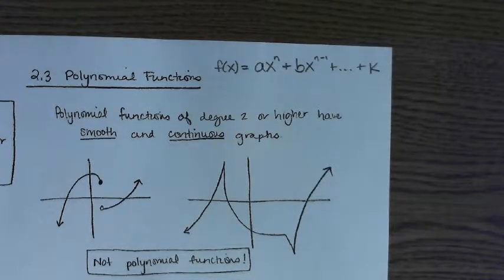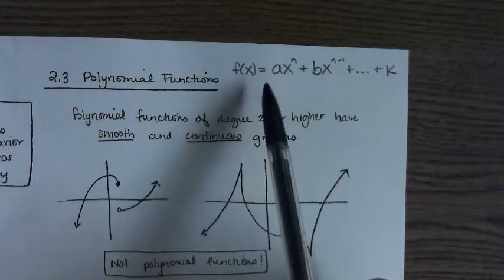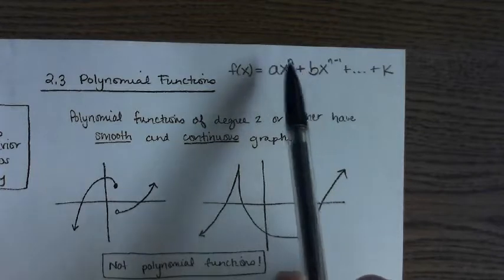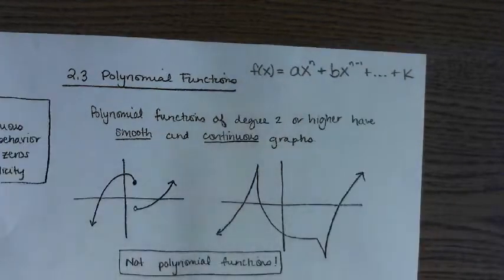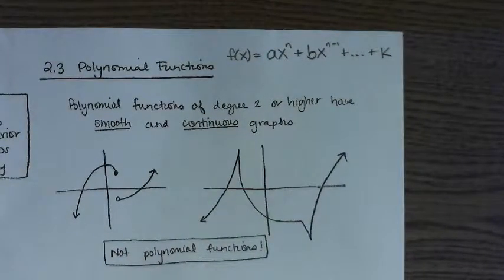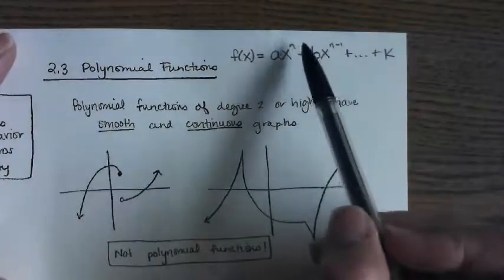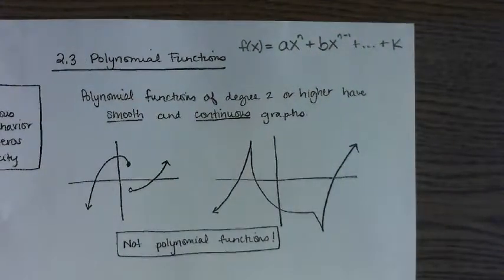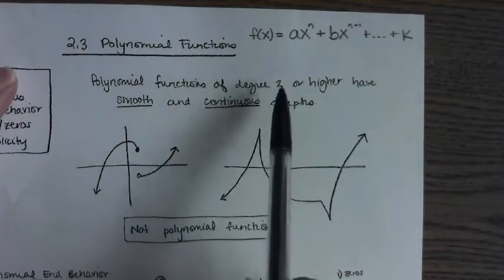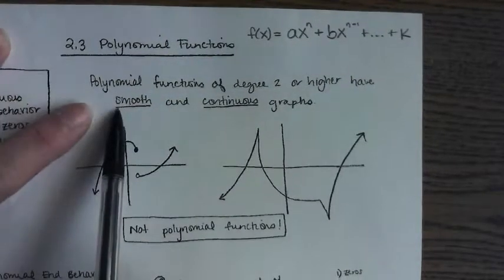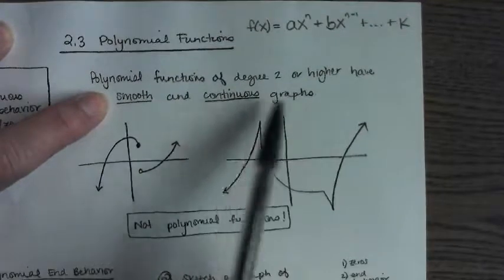You did third degree, obviously. Lines are technically polynomial functions, right? They don't have all these twists and curves and so forth, but quadratics obviously are the next, and then you did third power polynomials, fourth power polynomials. I don't know how high you went, but once you get the concept, you could go to whatever high degree you wanted to go to. But polynomial functions of degree 2 or higher have smooth and continuous graphs.